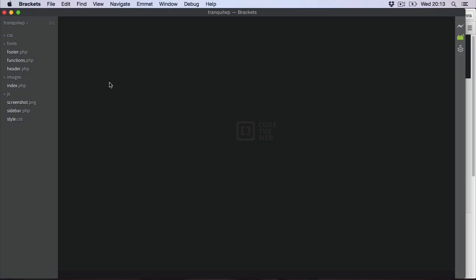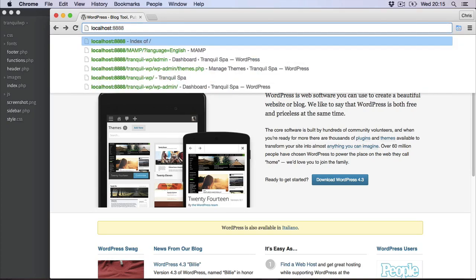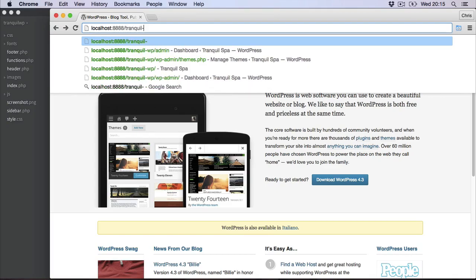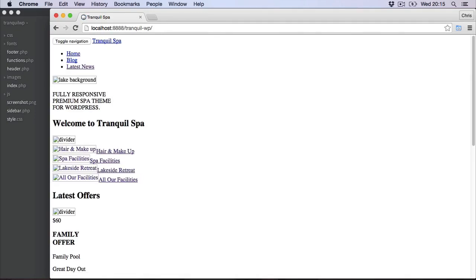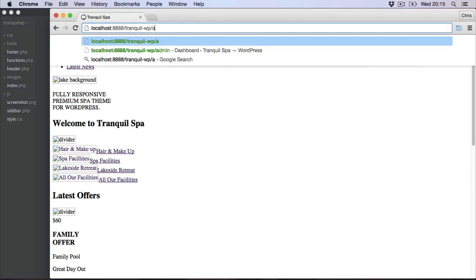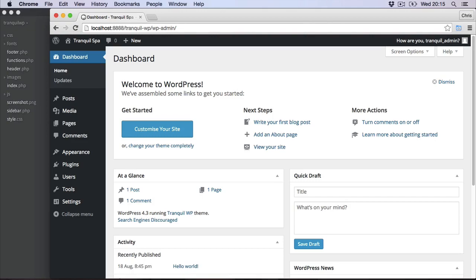And then in your text editor, open up the Tranquil WP, which is the theme folder for the project, and then head over to your web browser and type in localhost:8888/tranquil-wp, and this will take us to the index page that we need to begin working on. If you need to get back to the WordPress dashboard, we just add /admin onto the end of the URL, and that will take us back to the dashboard.